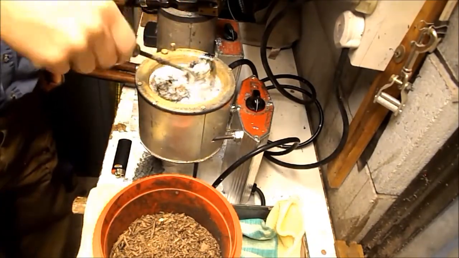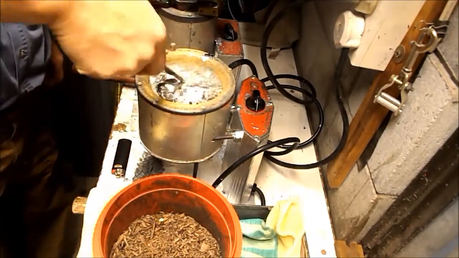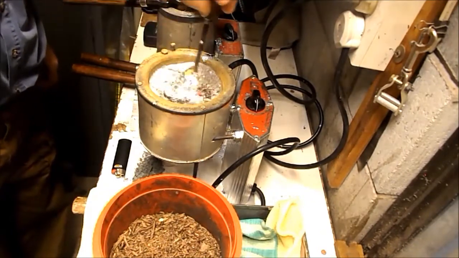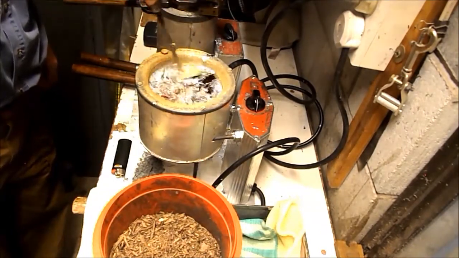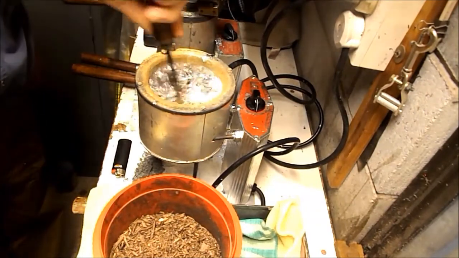We take our ladle, stir the alloy, mix all the fluxing material down, scrape the walls, scrape the floor of the pot. We want to loosen up anything that's in there that shouldn't be.